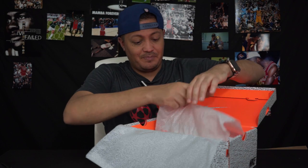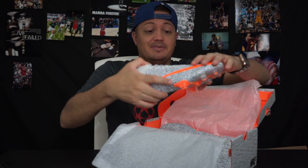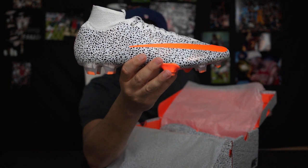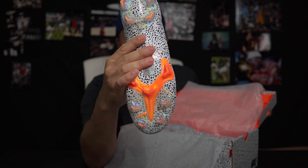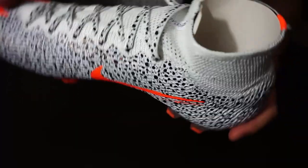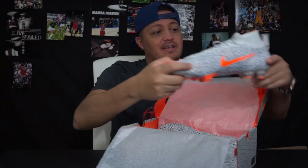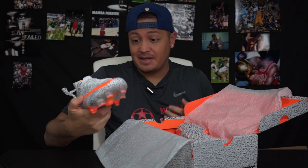It looks nice, I must say. It's pretty cool. I like it a lot, actually. I didn't know if I would like it, but it looks really cool. This orange really pops on the shoe, and you can see it's very bright. You've got orange on the bottom, orange right there, the safari print. You've got your Ronaldo logo on the inside right there. It looks like a great shoe.